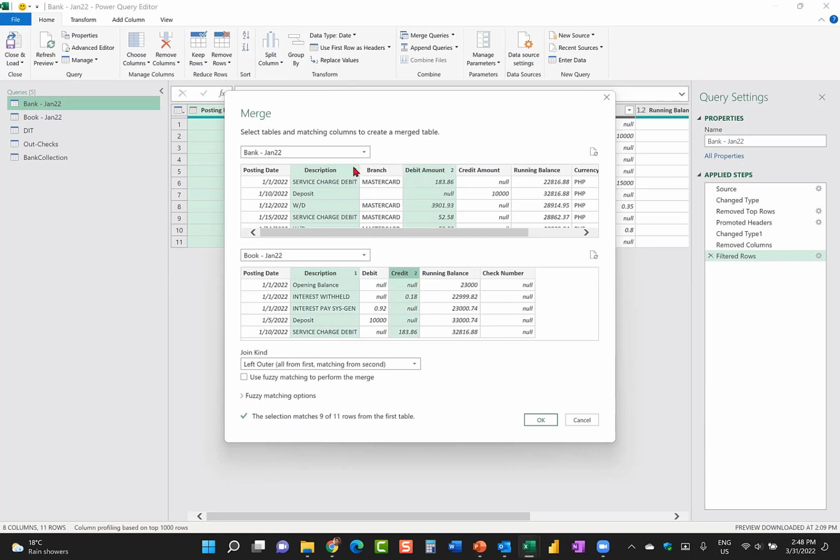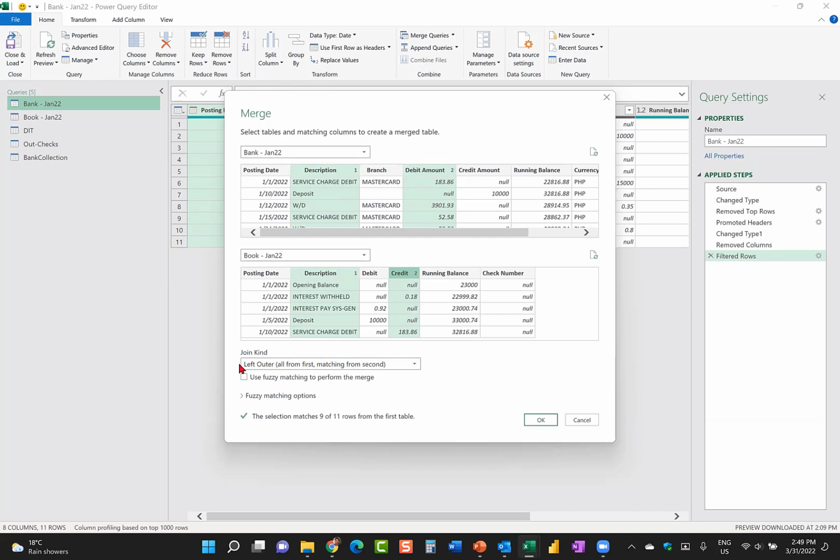So ito pala, kung napapansin nyo, 1, 2. So that's only the sequence number of the order that we select the column. So this is our first column we selected, and this is the second column that we select. So same here. So alam natin yung sequence or the order.